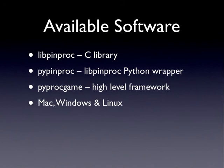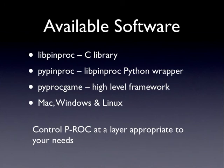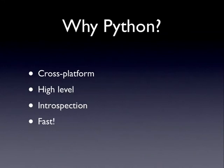And I should mention that Python's a great cross-platform language, and C can be made to be cross-platform as well, so you can run on a Mac, Windows, and Linux. The whole point here is that you can choose whatever level that you want to interact with P-ROC at. If you don't like the way that we wrote pyprocgame, then you can interact with P-ROC at a much lower level. Or if you really want to, you can get into the FPGA spec and issue buffer commands. But I don't know if I'd recommend that.